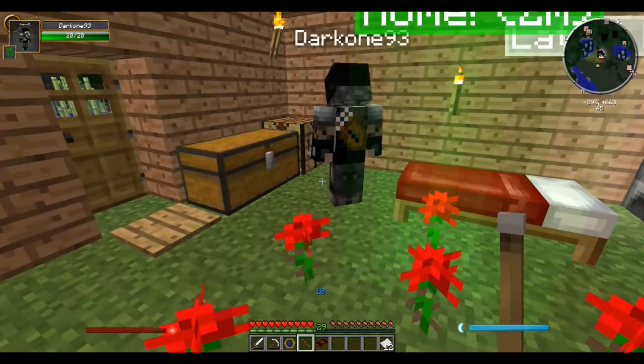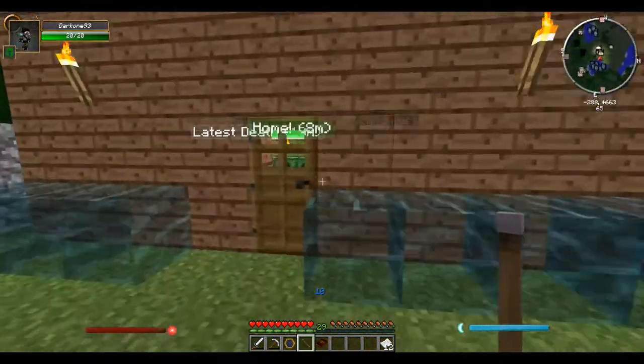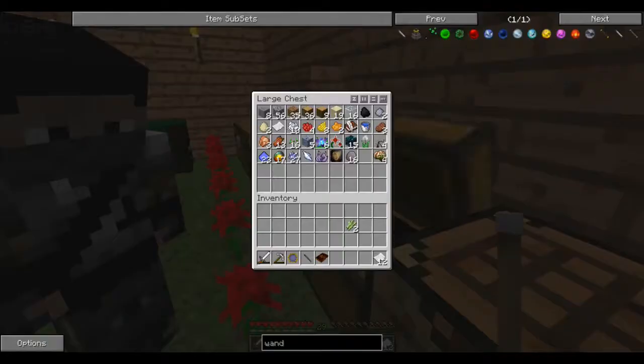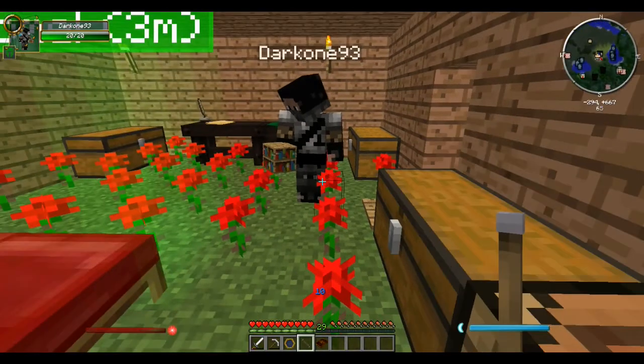There are flowers everywhere now! I'm gonna go drown myself. She's a wand, right? Yeah, she has a wand. Alright, we can have her make hers. What the... Okay.